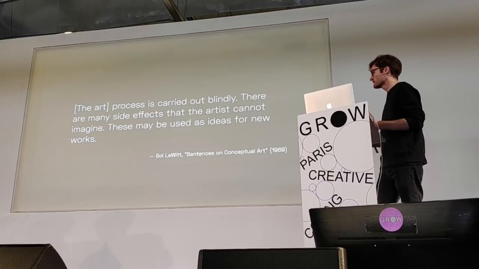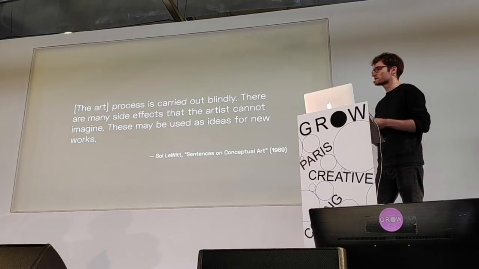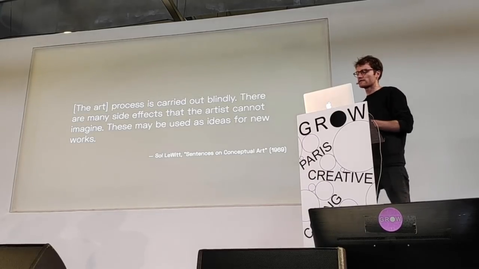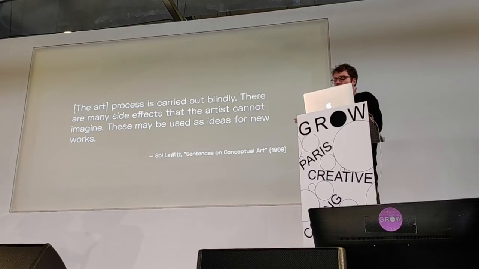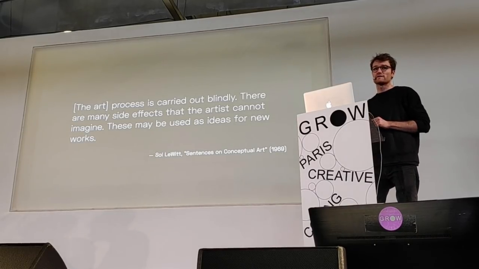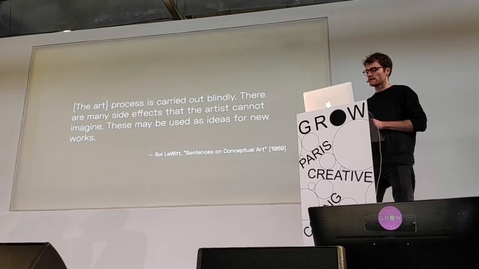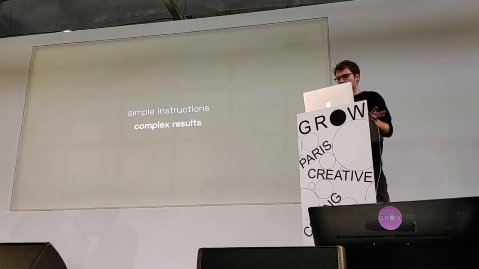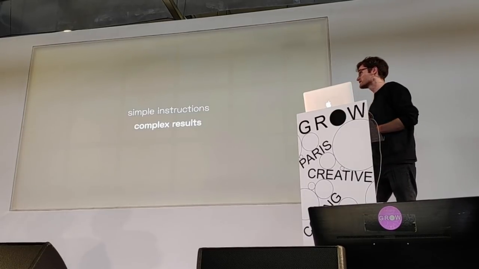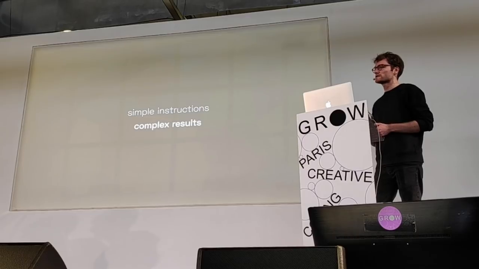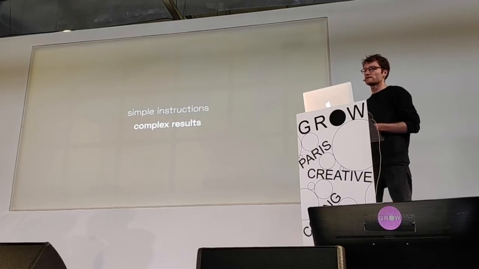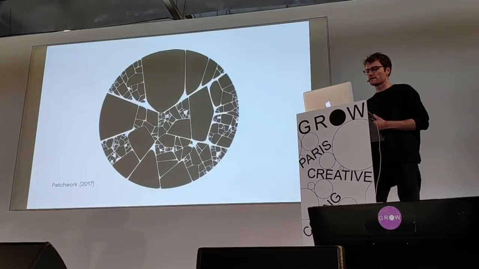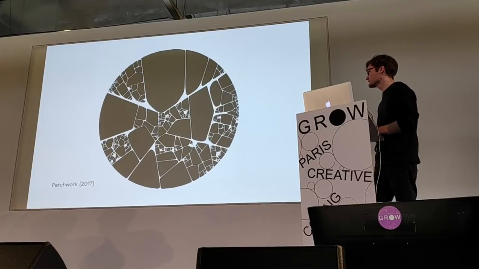And so that's something that I also find myself doing a lot, is just iterating and experimenting, and from that it produces many new ideas, sometimes that I was never expecting in the first place. And that's one of the beauties of generative art, you don't always know the end result, and sometimes along the way you find multiple end results. And so learning about Sol LeWitt and his work, it's really showing me how simple instructions can create complex results, and how there's this elegance where you have a simple set of instructions and a complex result from it. And so here's a project where I tried to do a bit of this.